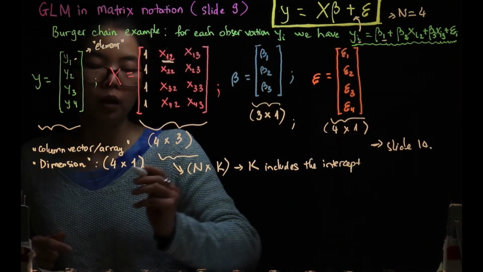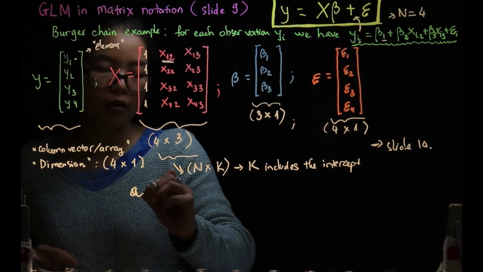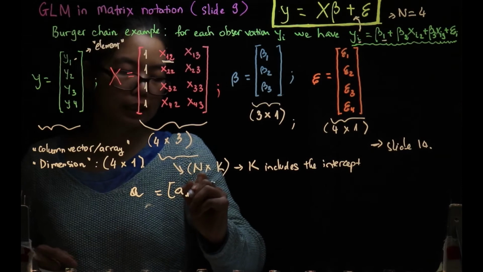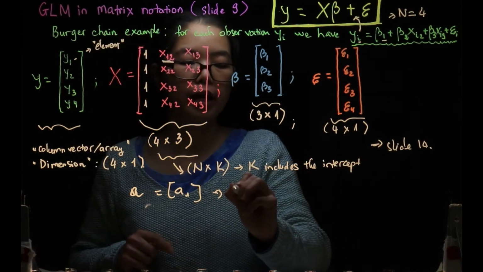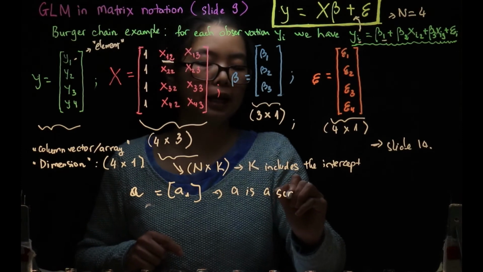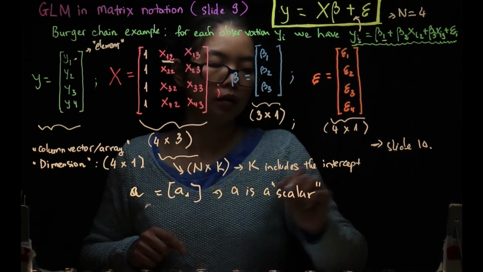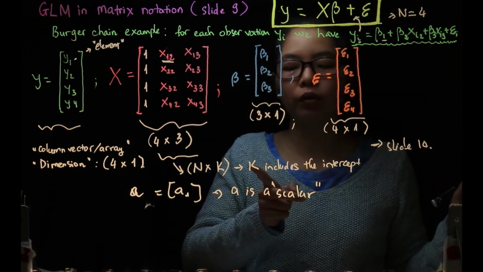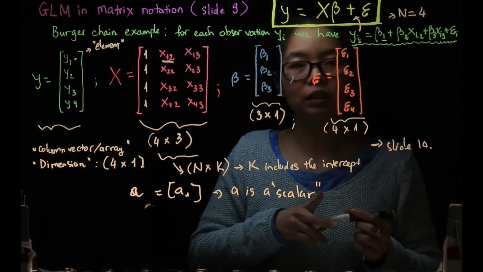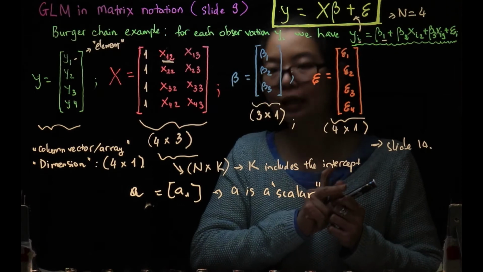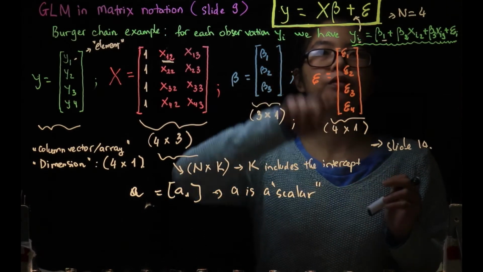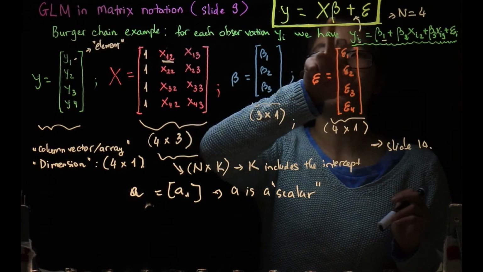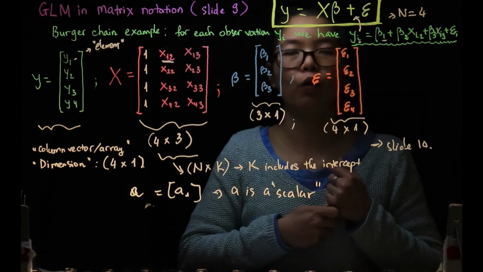One more thing. Imagine you have an array A in which there's only one single element, A1. Then A is called a scalar. So a matrix or a vector with only one element is actually what we have to deal with all the time, back to the time we did microeconomics. Then the next thing is we will use the matrix multiplication rule to solve this x times beta out, and y is the way it is.